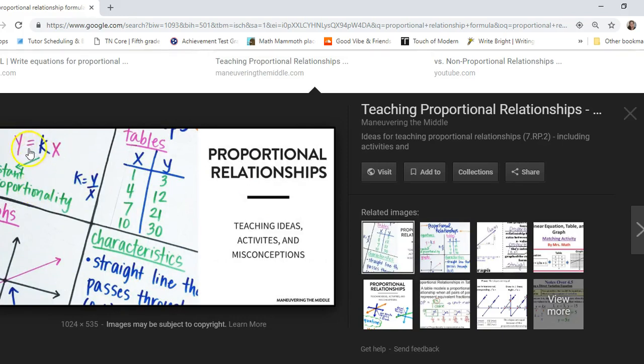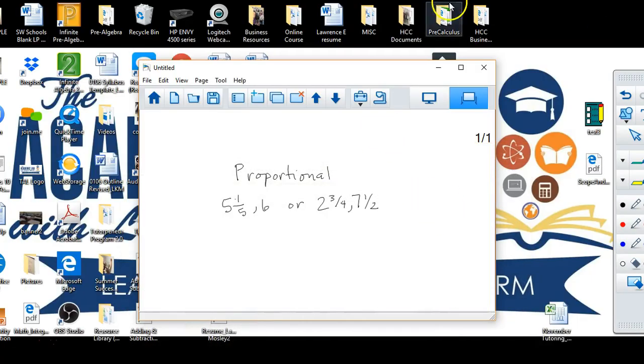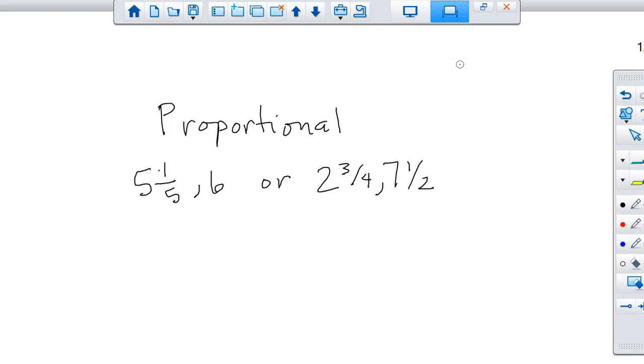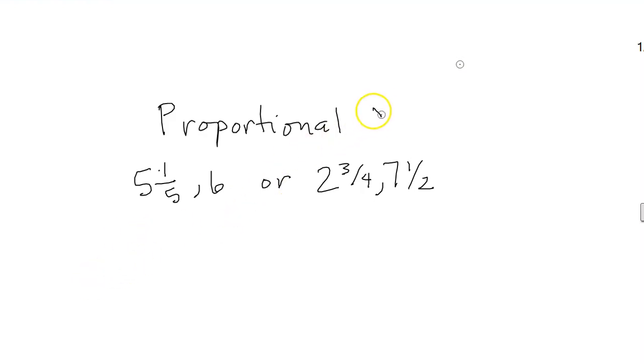So the piece of it is here. Y equals kx. That's the formula, and that's to show that something is directly proportional to one another. So I'm going to shrink this down and go back to here, and that's the formula I'm looking for. To say that something is proportional, it has to have this kind of relationship: y is equal to k times x. We don't know what k is. K is always a constant. It's a number that you multiply by your independent variable, like your x, and then y is the output.